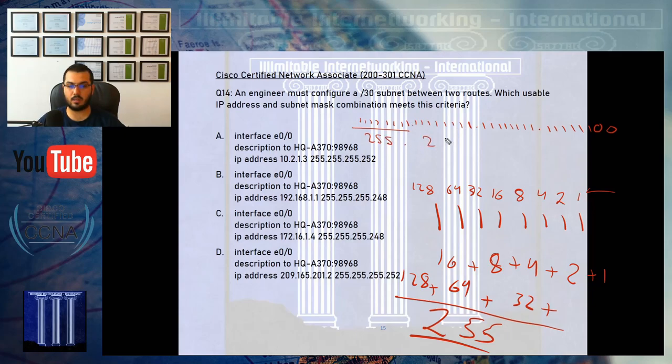So this one can be rewritten in decimal as 255. This one is similar, 255. This one is similar, 255. And the last one will be 1, 2, 4, 8, 16, up to 128, but only the 4, 8, 16 and upward are used. The first two are 0 and 0. So this will be 4 plus 8 plus 16 and so on, and that gives me the result of 252. So the subnet mask /30 is written this way.